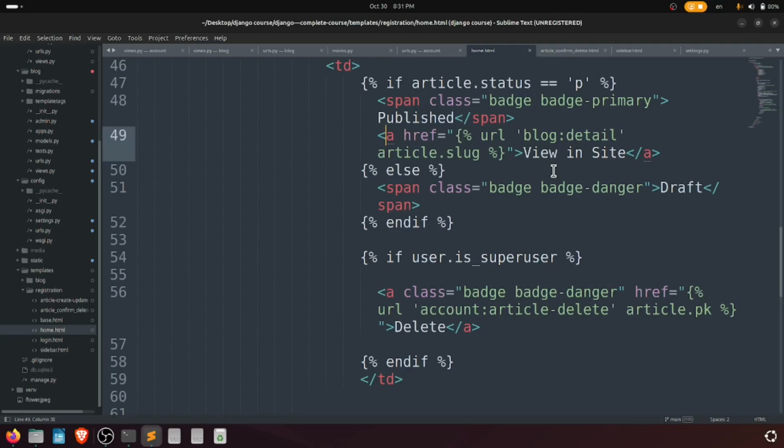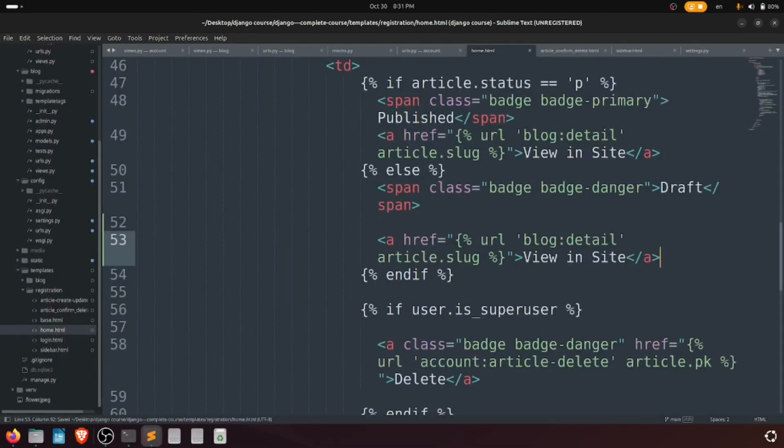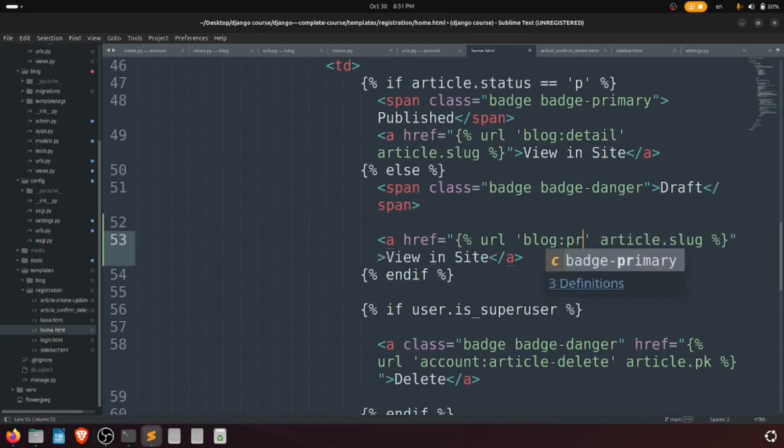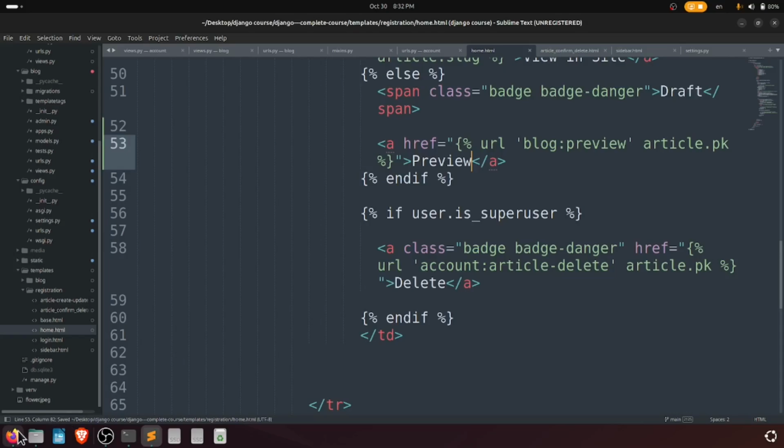We have this view on site, and we just copy this part. We have here blog preview article pk. So instead of view on site, we write preview. Everything is nice.